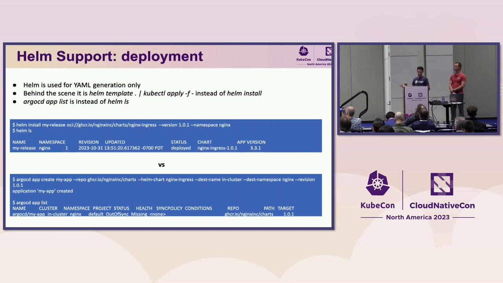So you can see here the main differences between a Helm application deployed with Argo CD versus one with a traditional Helm install. So on top, you have traditional, on bottom, you have Argo CD. And what you can see is that there's essentially one-to-one parity. So on top is helm ls, and on bottom is argocd app list. And most of the fields match, or if there's not an exact one-to-one match, there's a similar match.